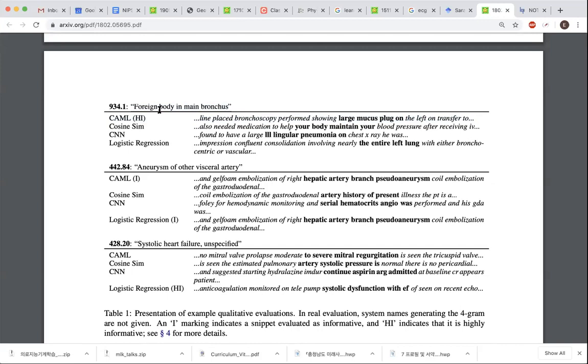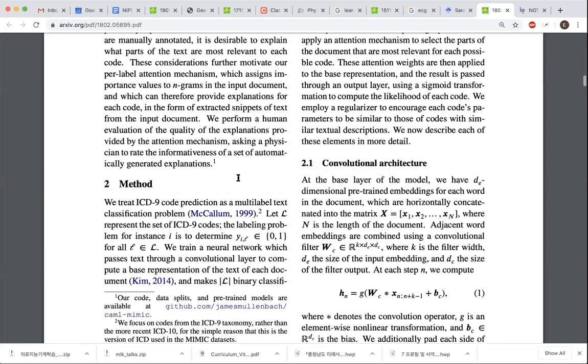And compared to other models like cosine, a simple CNN, or logistic regression, which you can also make interpretable, their interpretable model makes way more sense. When you use logistic regression, the high contributing words were entire left lung, which doesn't really tell you the reason why there is a foreign body in main bronchus. So this is a simple example.